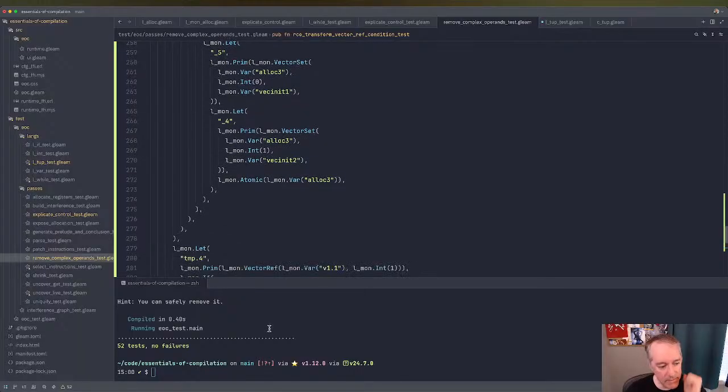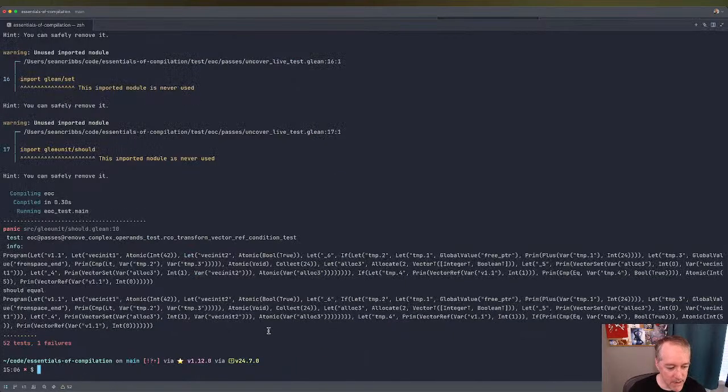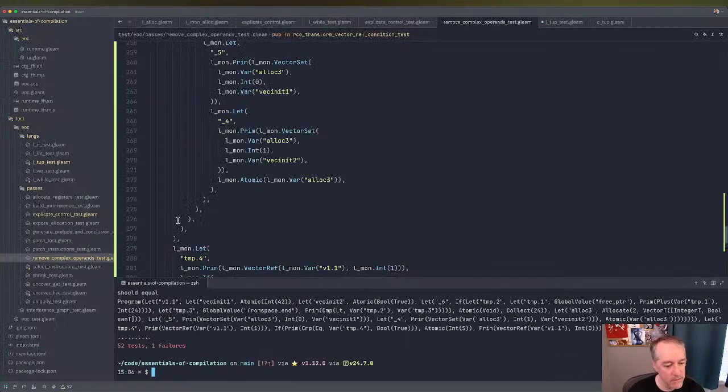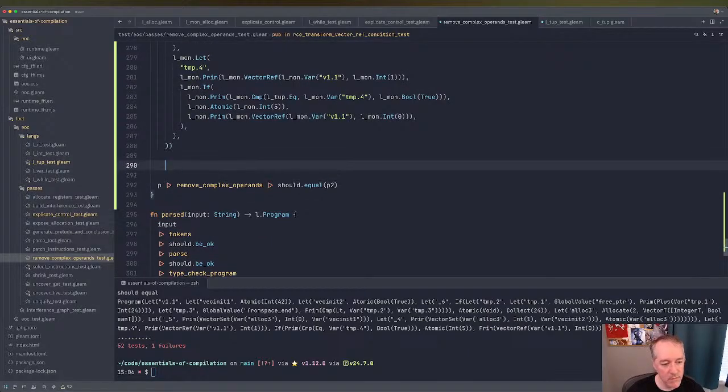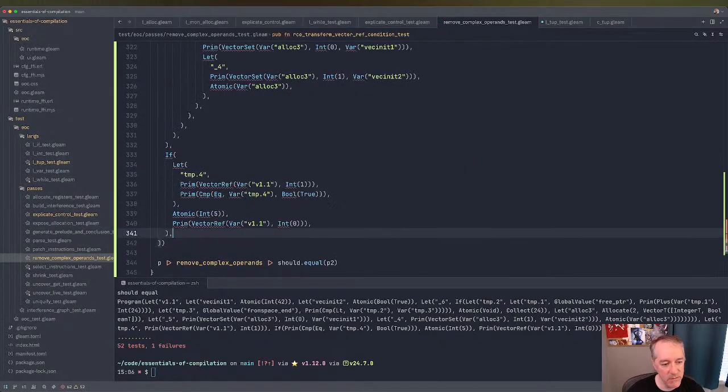Okay, so now it's happy. Let's run the test and see how wrong we are. Okay. So this is what we expected. Here's what we got. What's the difference? And I'm just going to paste it in here and let it be reformatted.